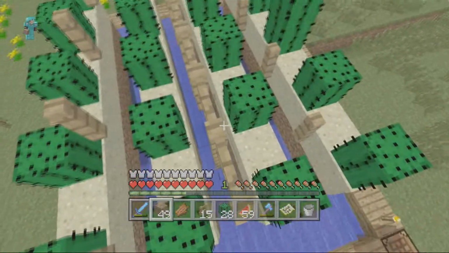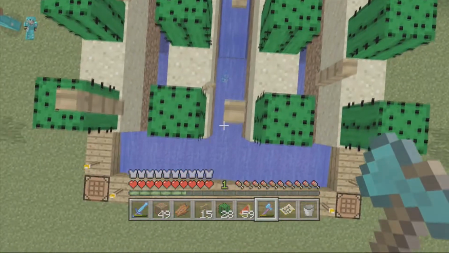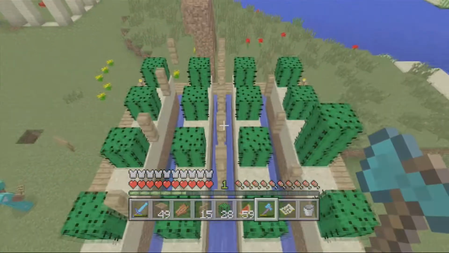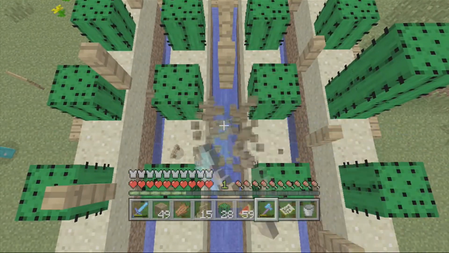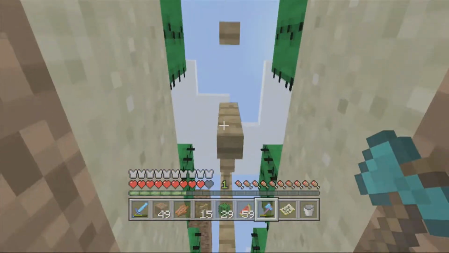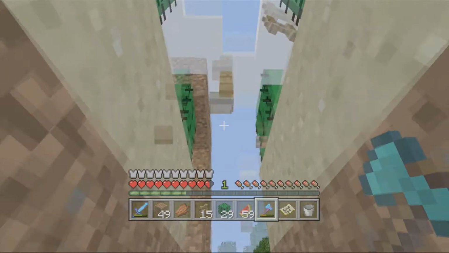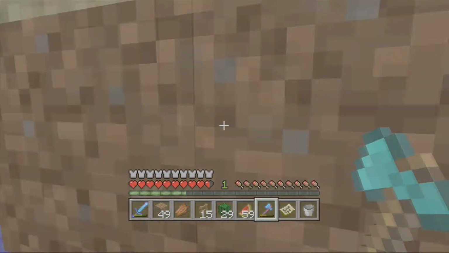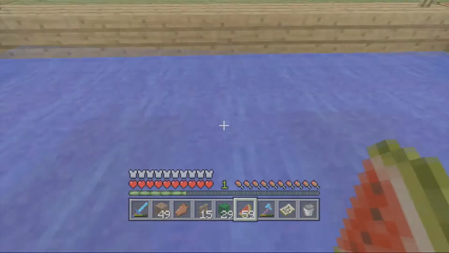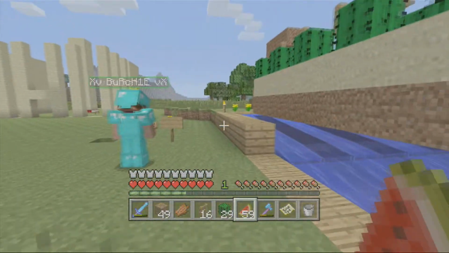There. Awesome. Now, they should actually fall down, just because most of these are in the way. The percentage rate of them falling and getting to the water is about 50%. So it won't always fall, which is not the best thing ever, but it should still be alright.